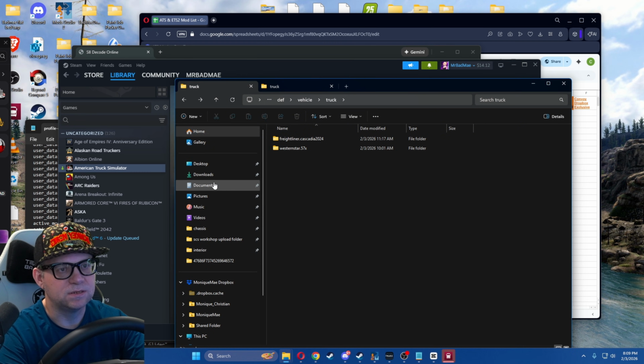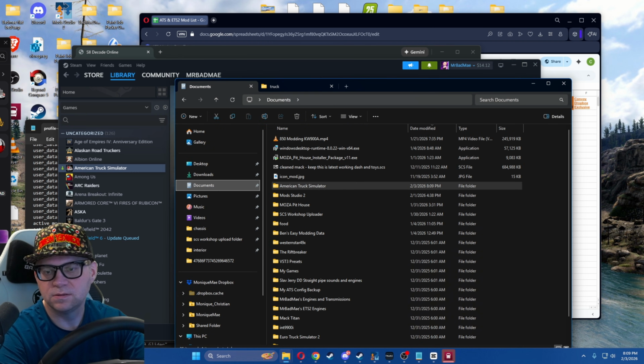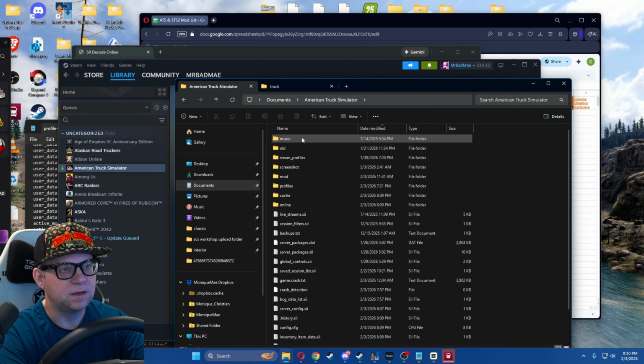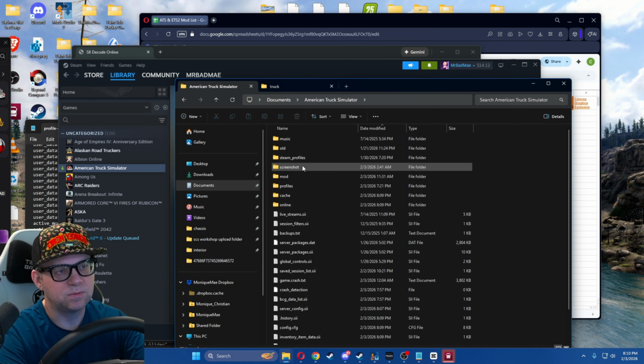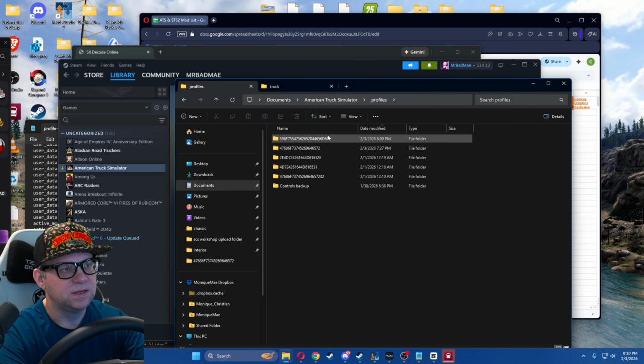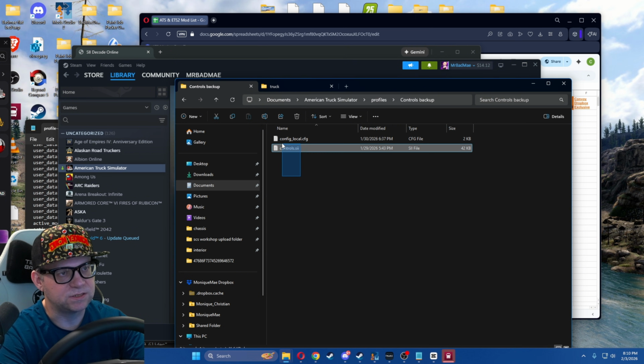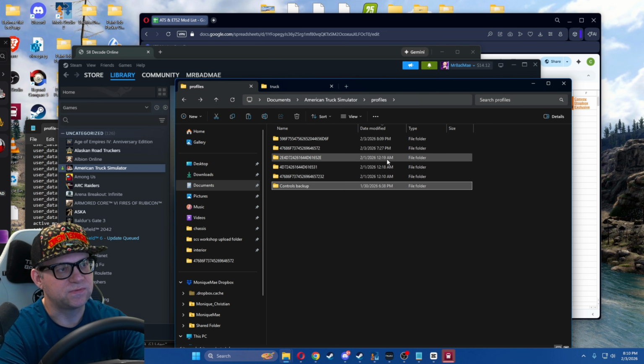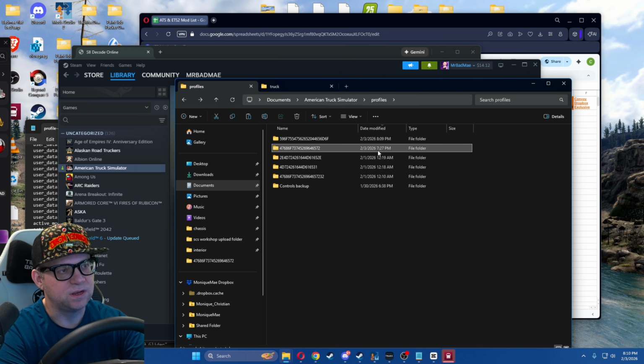share, let me see the right folder here. In order to share set up your controls, I should say, you would come into your profiles, so American Truck Simulator profiles, and then we want to find the one we just logged out of, which would be this guy here. I have my controls backed up actually, so I'm going to copy this. And then where did I get those controls from? Right, this is the other profile I showed you guys.